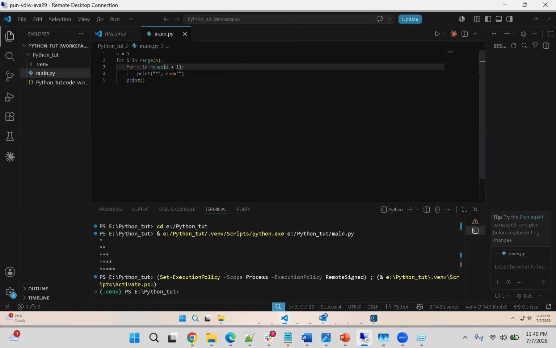So we need four on the top. If I do n minus 1, is the n value going to reduce? Oh yes, the n value is going to reduce. No, no, a small modification. Go ahead. I need 5, then 4, then 3, then 2, then 1. The n value is not going to modify though.